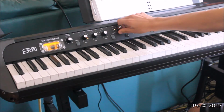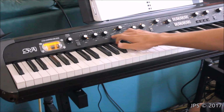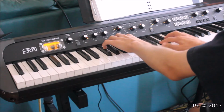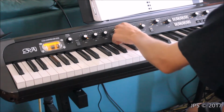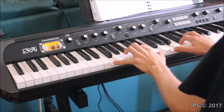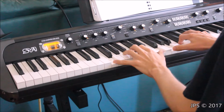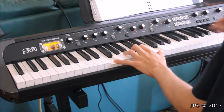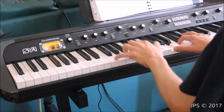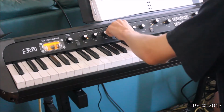I'm not too sure what the boost and the comp ones do. I'm not sure how to describe what they do. The boost kind of seems to make it more overdriven, maybe. I'm not sure. Anyway, the U-vibe kind of gives it this wavering effect sound. It's kind of neat. The vibrato gives it this faster type of sound. It's kind of similar to what my Vibrato amp does. And then you have the tremolo, which is actually more similar to what my amp would do. And then the vox wah is kind of fun.